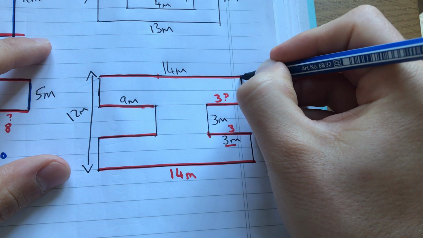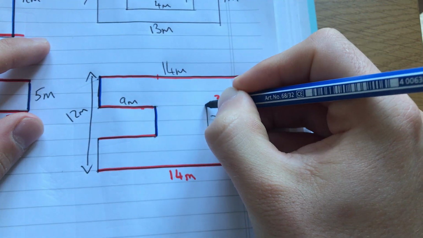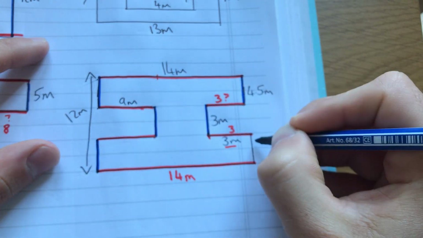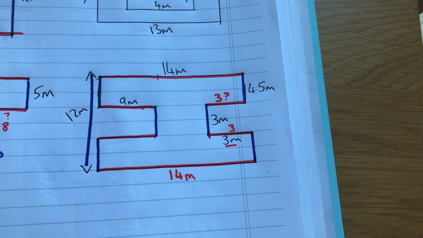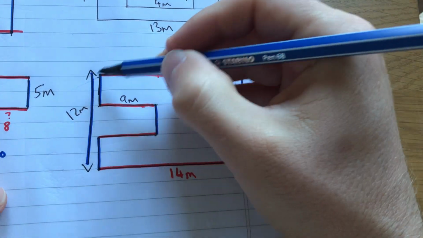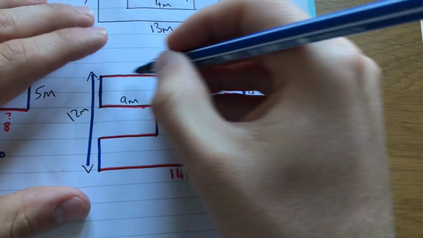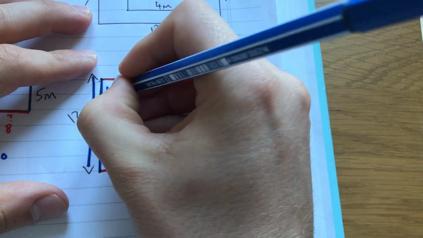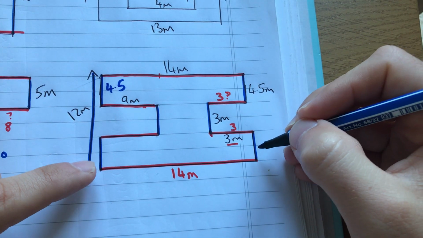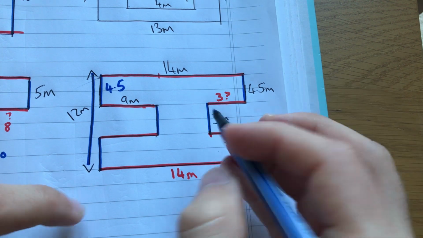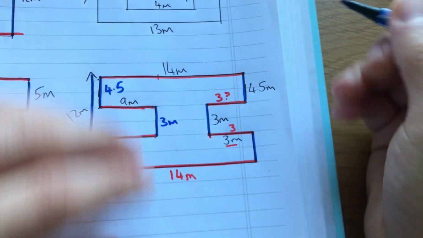So we've got our 4.5 here. And we've got our whole 12 centimetres here. So altogether it is 12. We've got 4.5. Now, again, this is clearly a rectangle. We've got 14 by 4.5. So we could put 4.5 there. Doesn't mean these ones are 4.5. They might be, but it doesn't mean that at the moment. Again, these are the same heights. So if that one's 3, that one's going to be 3.